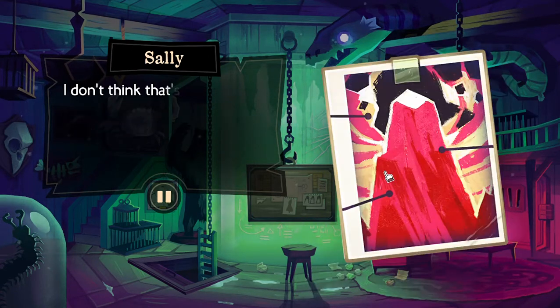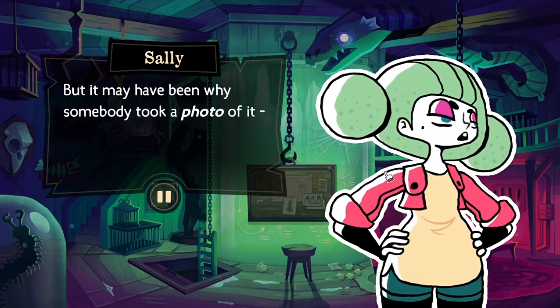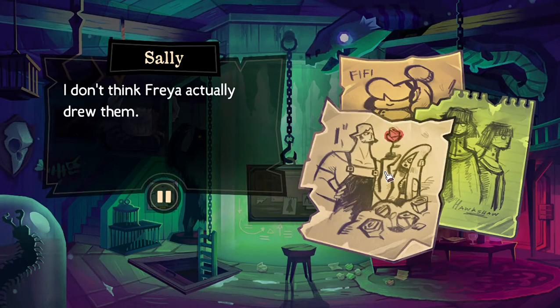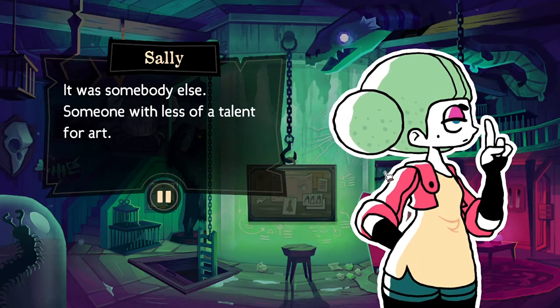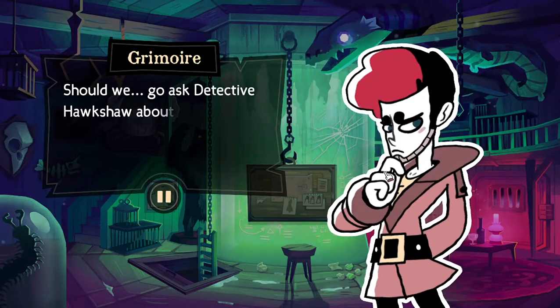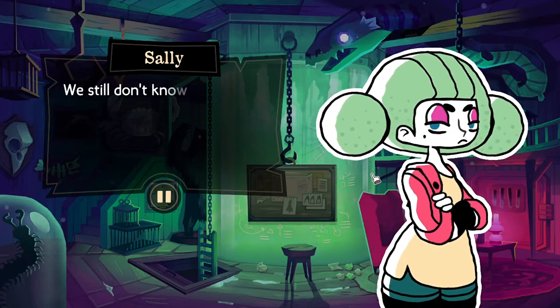I don't think that's why Freya made that painting. But it may have been why somebody took a photo of it, to use as reference. And as for those sketches of Hawkshaw, I don't think Freya actually drew them. It was somebody else. Someone with less of a talent for art. Doesn't exactly narrow it down. Should we go ask Detective Hawkshaw about all this? I'm not sure. We still don't know what's really going on.